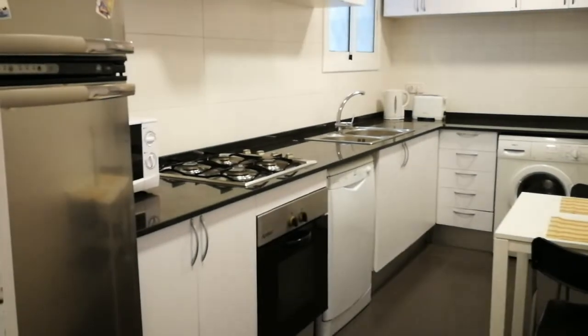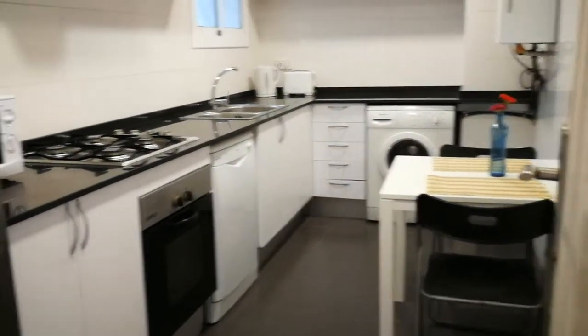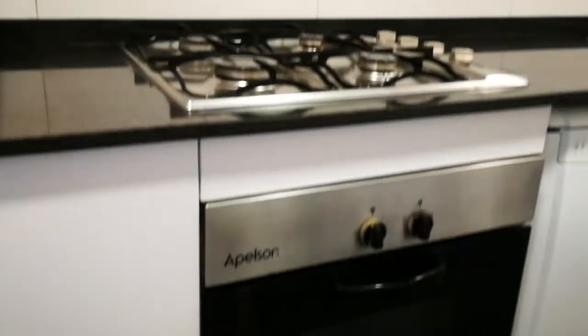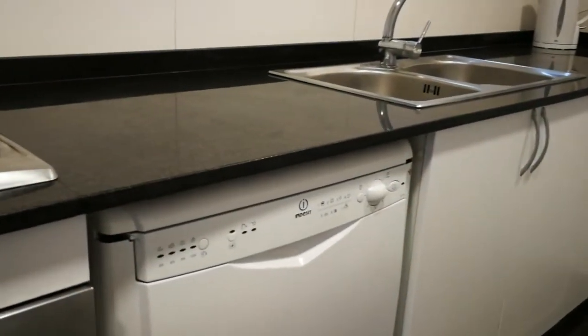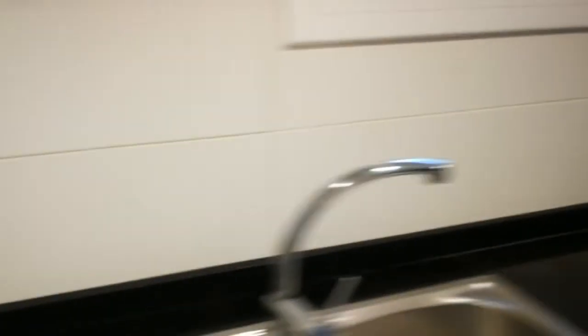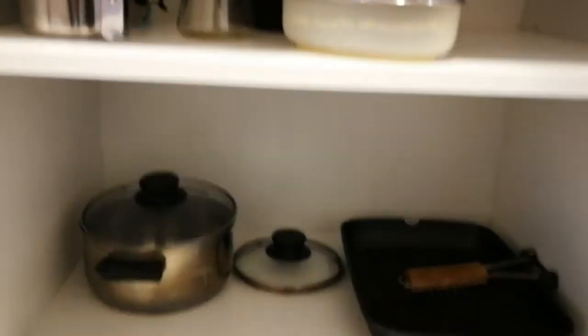Walking outside, right across from this bedroom you have the kitchen, which is super big and very comfortable. You also have a little table there with chairs. Fridge right here, microwave, burners, oven, here you have a dishwasher, right over here a double sink, and here you have the washing machine. It's fully equipped — cutlery, a toaster, a water heater, and up here I'll show you how it looks — the shelvings. You have a lot of room, and down here you have pots and pans. So fully, fully equipped.